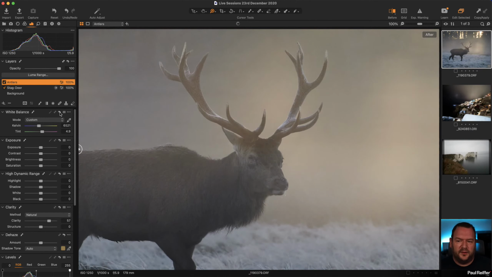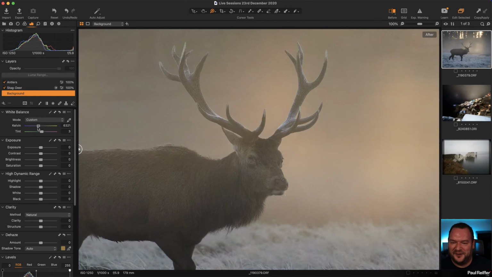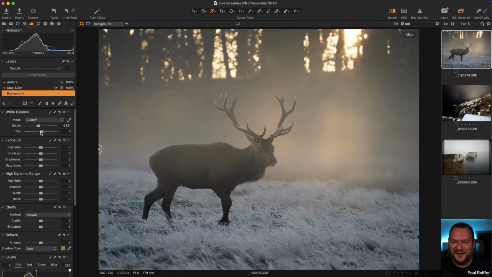Now, the problem is, as some of you will have noticed, I did that on the wrong layer because we've only done it on the one that I drew the mask. So let's just undo that and do it on our background layer like I was meaning to, which is going to affect the whole lot, which is a much better effect. There we go. Okay, I was wondering why nothing down here was changing at all. So again, a bit of a gotcha. Be careful of when you flip from one layer to another and you think, oh, okay, I just want to change the white balance.